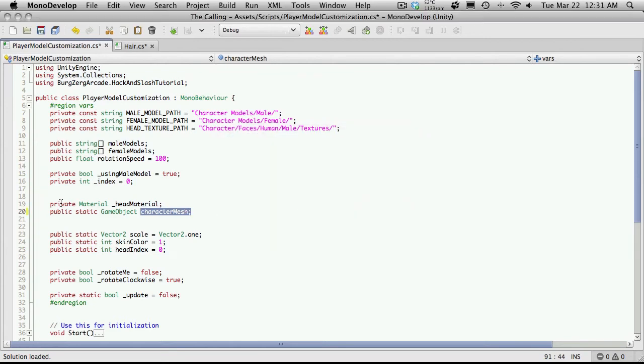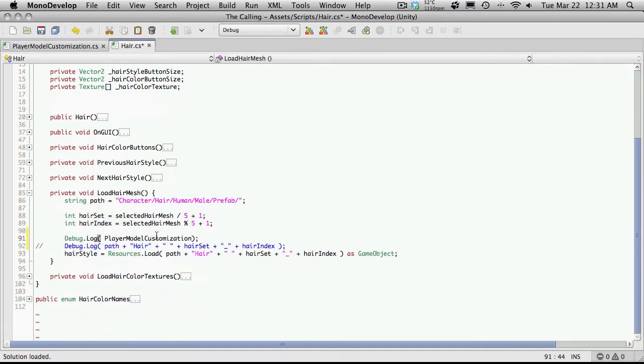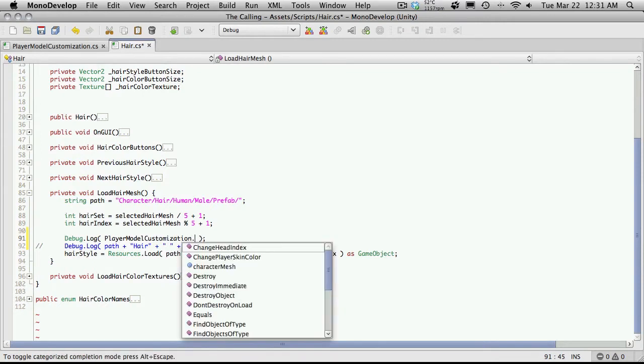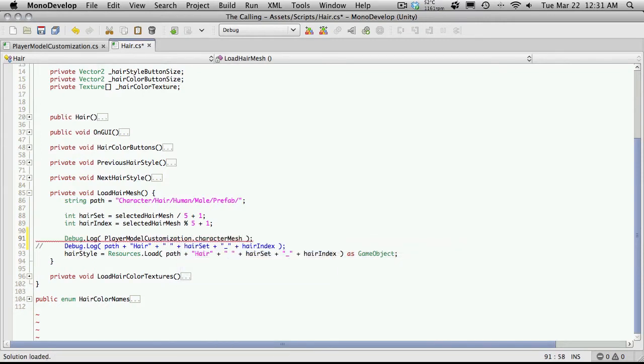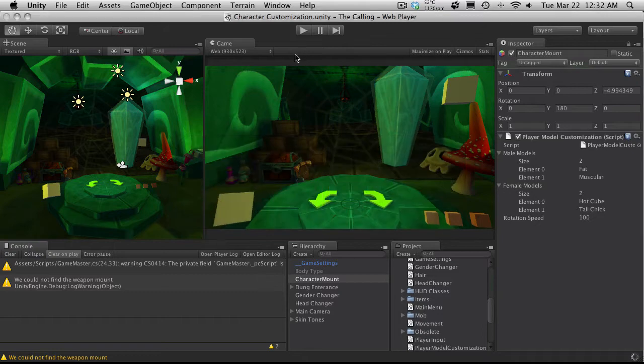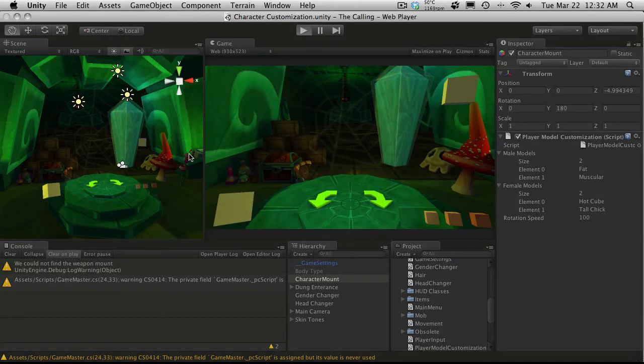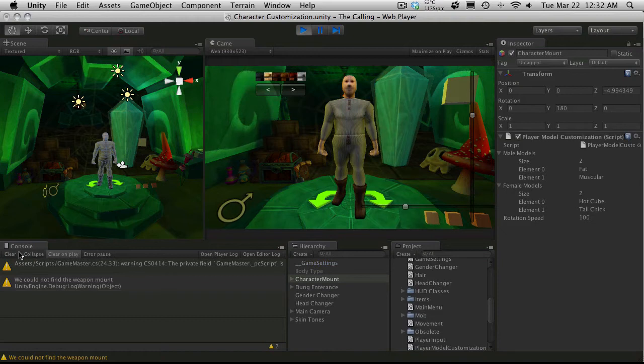I'll hit OK, and it'll go through this script and change anything. Since it was private, I'm pretty sure I wasn't using it in any other class. Now I'll debug log it out. It's called character mesh, and I'm just going to get the name of the mesh to make sure that I'm actually getting a reference to that mesh. I can't see a reason why I wouldn't be, but let's make sure.